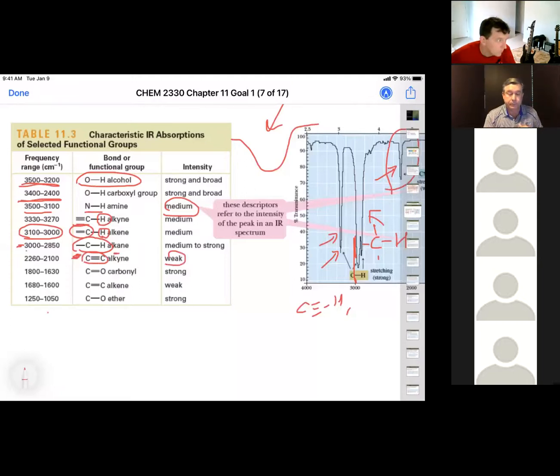In contrast, when we have a carbonyl peak, that's a very polar molecule. We have a partially positive and partially negative side, and therefore it gives us a strong peak. So that polarity gives us a more intense peak. And so that when we go back to the alkene right here, we again have less polarity and it's a weaker peak. We go to the single bond with carbon and oxygen here, and we get a strong peak again because carbon and oxygen have different electronegativities.